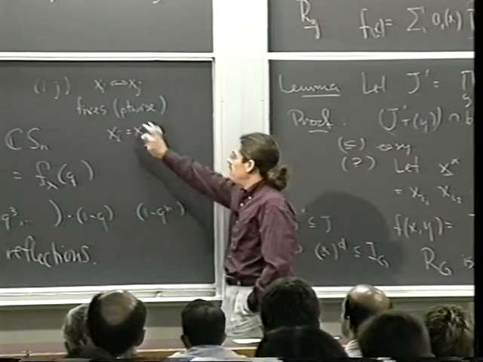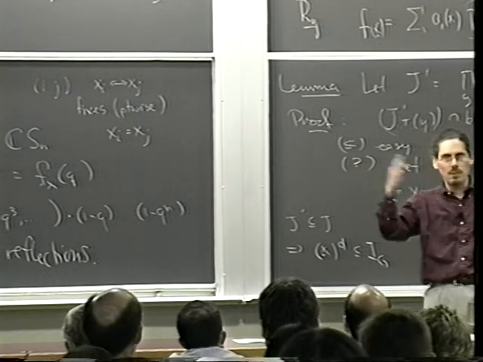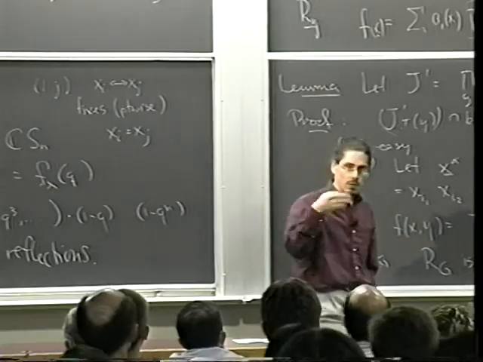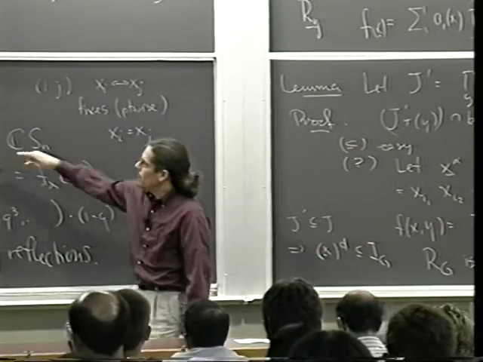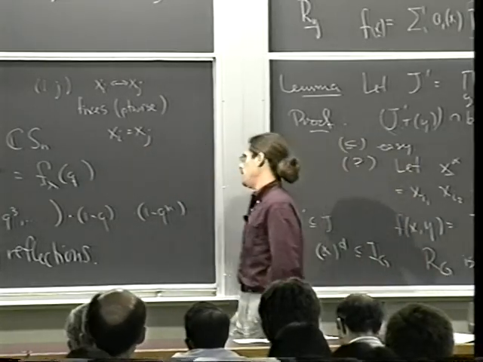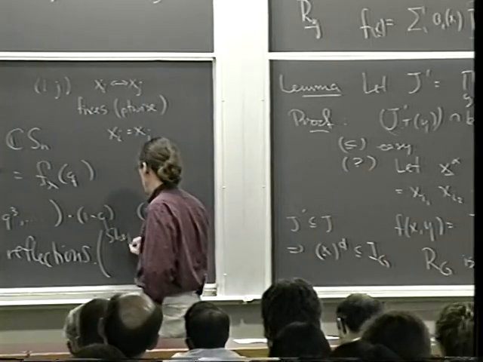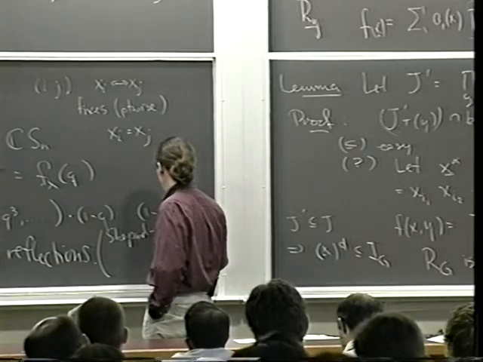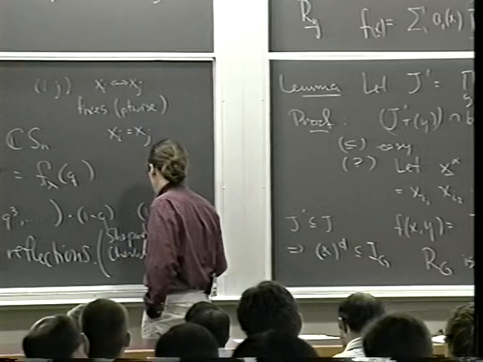It's a real reflection if it has order 2, so its one non-trivial eigenvalue is -1. In general, you're allowed to also have complex reflections, which might have order other than 2. And if G is generated by reflections, you'll have a story similar to this. And conversely, any of these properties holds only for G that are generated by reflections. So there's a whole classical theory of this, which is due to Shephard and Todd, who in fact classified all these groups that are generated by reflections, and Chevalley and Steinberg.